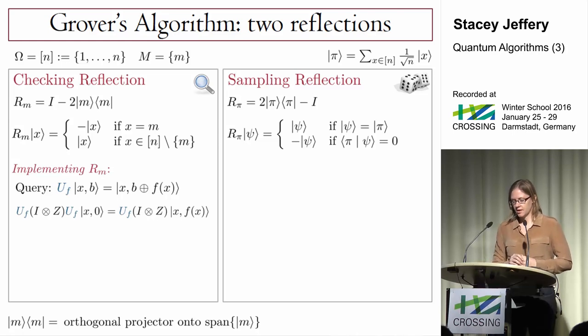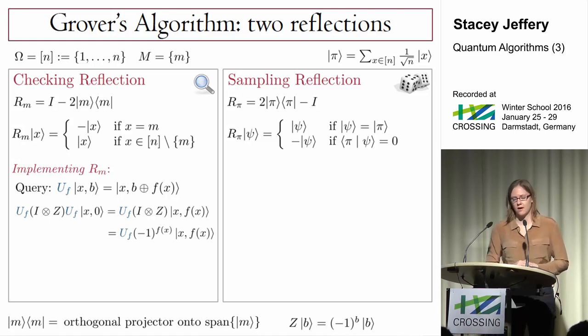The next thing we're going to do is apply I tensor Z, where Z, I don't know if everyone can see this far to the bottom of the slide, I think you saw it earlier in the week, it's just a Pauli operation. It just puts a minus 1 in front of 1 and does nothing to 0. So this I tensor Z is just going to be the identity on x, and it's going to act as Z on f of x, which means it's going to put a phase of minus 1 conditioned on the value of f of x in front of the state. So we now have minus 1 to the f of x in front of the state. And then finally, we apply u sub f again, which is just going to XOR f of x into itself, resulting in a 0 in the last register.